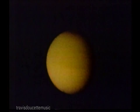Except for Titan. Titan is really a different one. You can't see anything of the surface of Titan. It looks like a smooth, featureless ball because it's all cloud. But some specially processed photographs can show that this cloud is a very thick atmosphere that's in haze layers, indefinite stratified layers above the surface of the planet. And it's the atmosphere of Titan that makes it maybe the most interesting moon in the solar system.